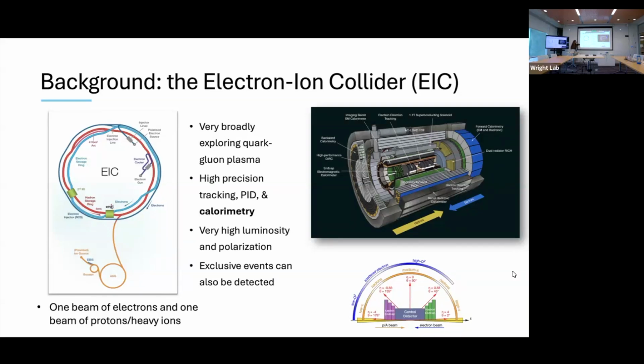And generally, if you see here, you can see the barrel of the electron ion collider, which has a lot of different detectors within it. And the detectors are broadly split into about 3 parts, which allow for high precision tracking of particles, particle identification, and calorimetry. And on the calorimetry front, there are actually 2 main types of calorimeters. There's the electromagnetic calorimeters and then the hadronic calorimeters.